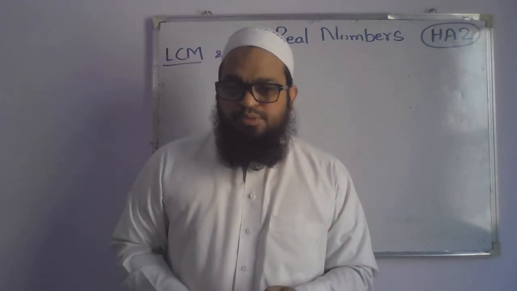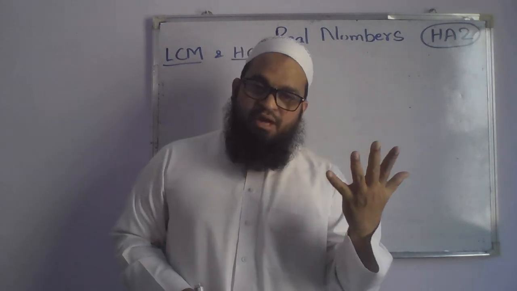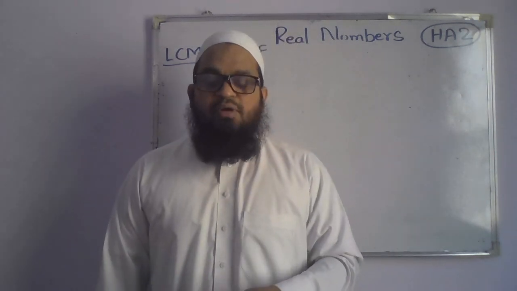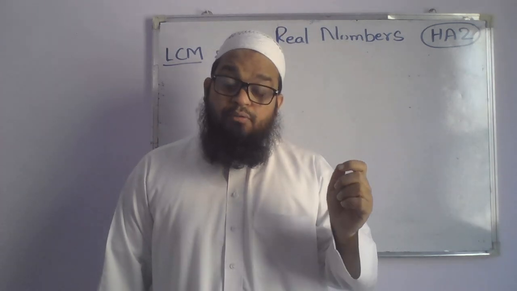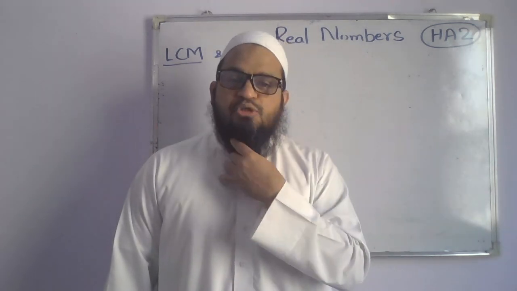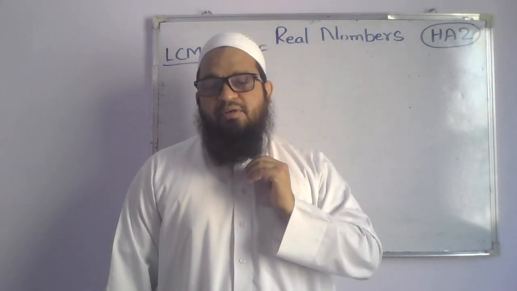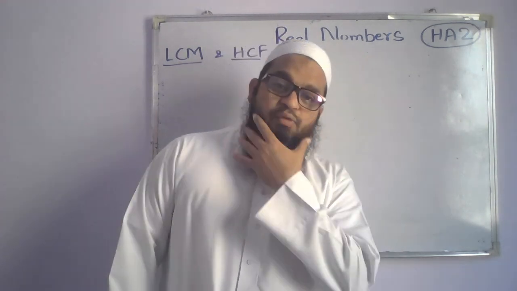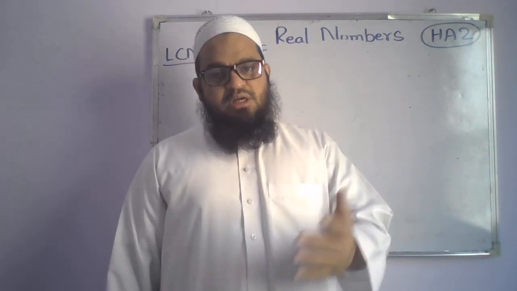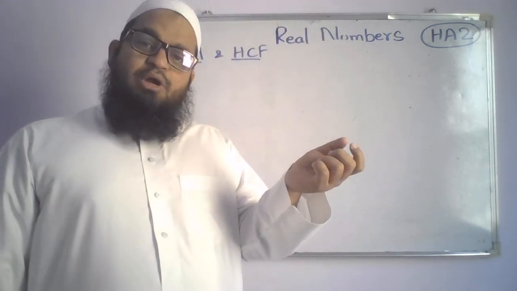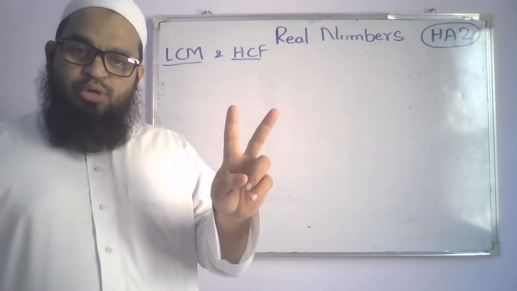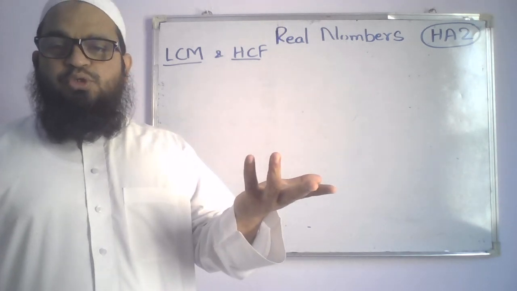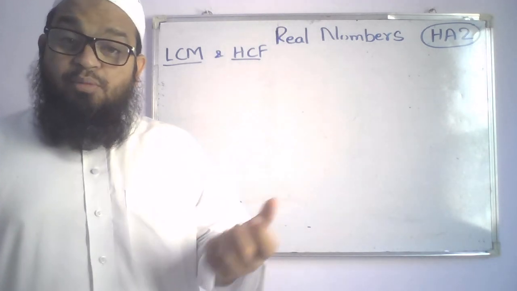What are multiples? Suppose you take any number, for example 5. What are the multiples of 5? Multiply the given number with any natural number, and you will get the multiples of 5. For example, 5 threes are 15, 5 fours are 20, 5 fives are 25. These are called the multiples. In those multiples you have to find the least common one. They will give you two numbers and you are supposed to find the least common multiple.